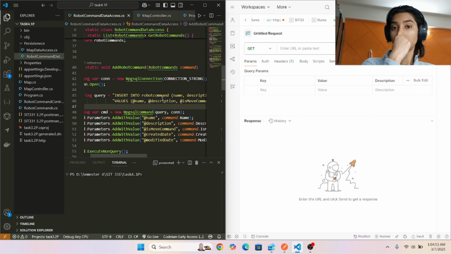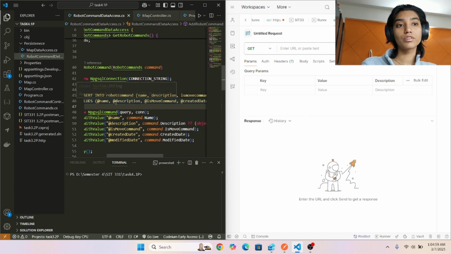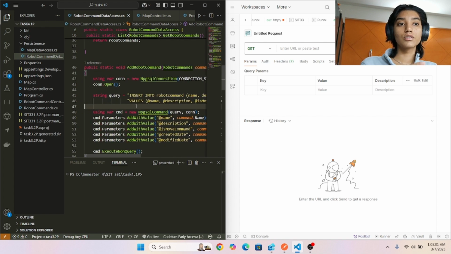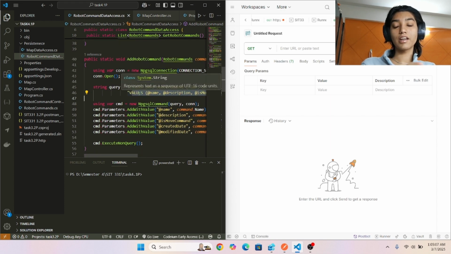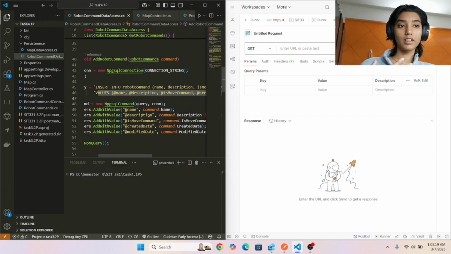In order to insert something onto your table, you have to write insert into the table and name of those fields and then values. I could have written all those values in here, but then somebody would be able to manipulate those values and we wouldn't have any control. Those kinds of attacks are called SQL injection. So all those things are mentioned.